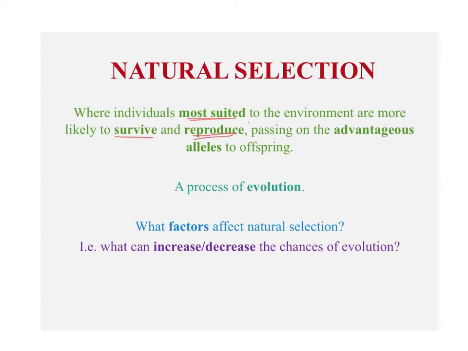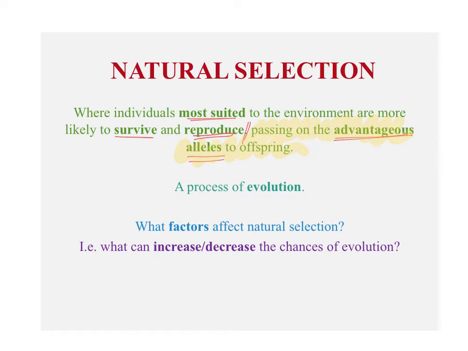And that's where your GCSE definition ended. But for A-level, we have to add this final little bit on. And that survival and reproduction means that we pass on advantageous alleles to offspring. And I'm going to highlight this because I need you to have a mass attention drawn to it. That advantageous alleles is normally a standalone mark in any mark scheme.